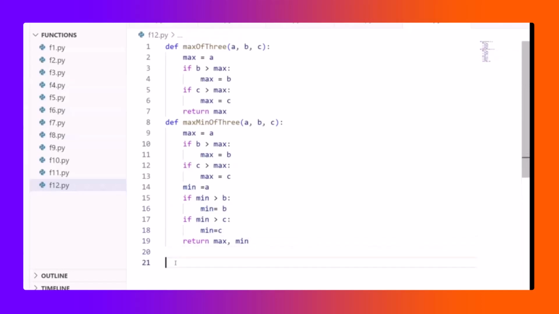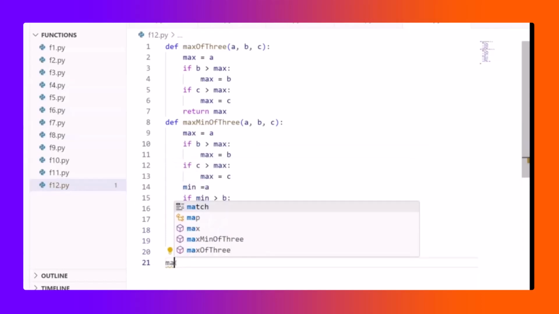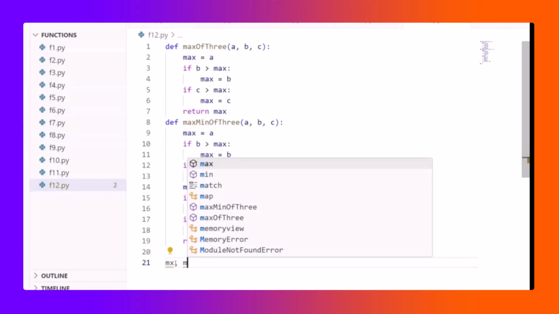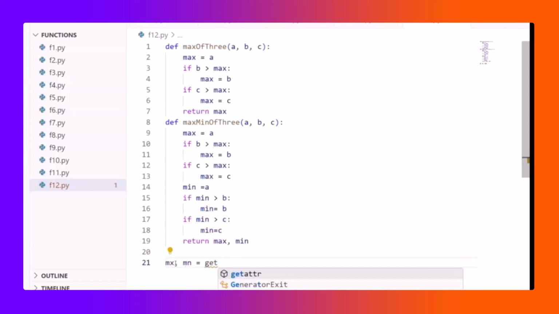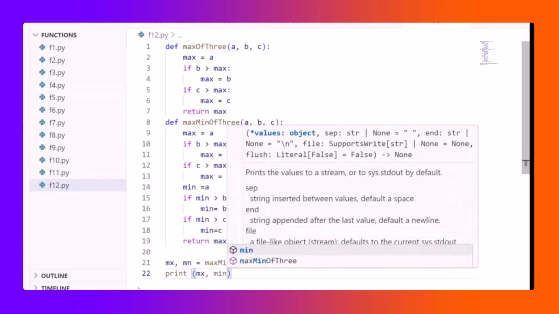If we have, for example, mx, comma, mn, what? Get what? Max minimum of what? 3, 10, 600, minus 3. Does that make sense? Max, and what? Minimum.